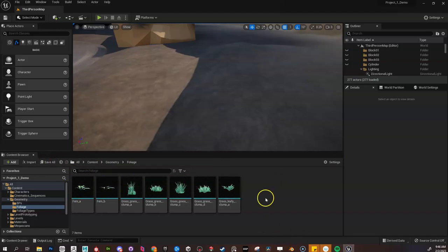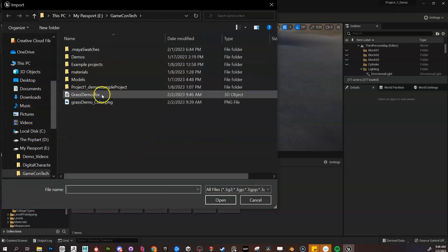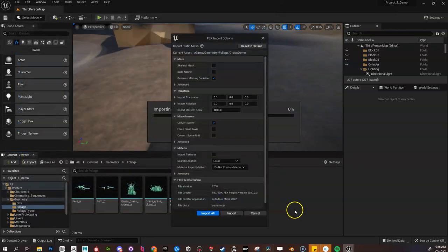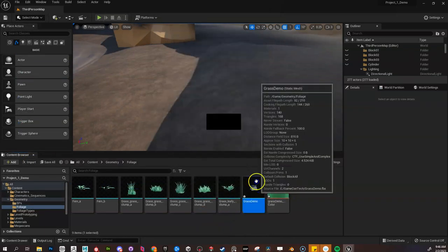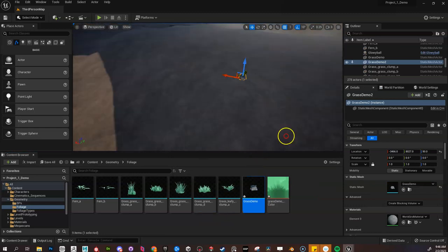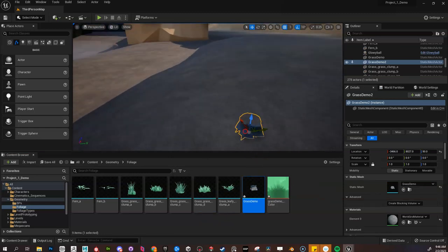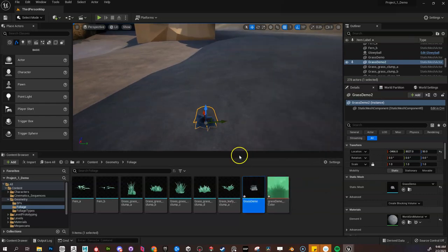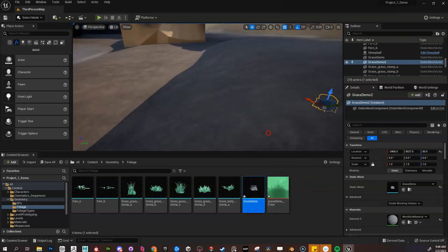So I'm in my Foliage folder here. I'm just going to import everything into here just for ease. So I'm going to go import. I'm going to import my grass demo FBX and my color map. Press open. Press import. If we look right now, our grass is kind of small. It'll work for now, but play around with the import scale to get it to display the right size.